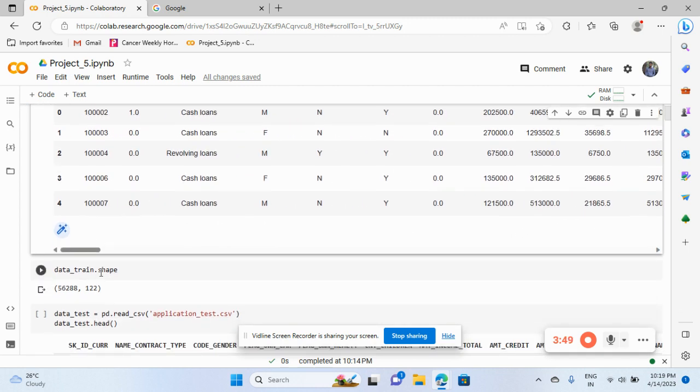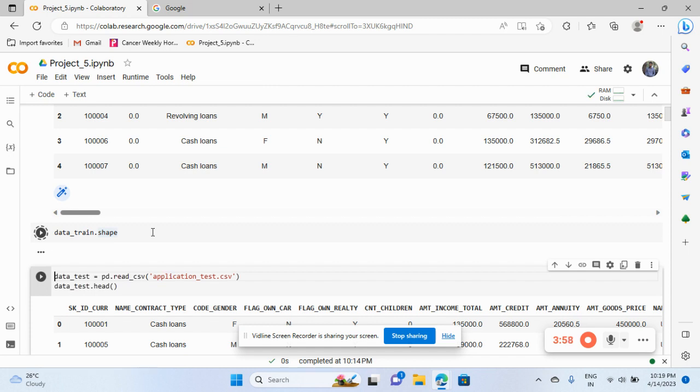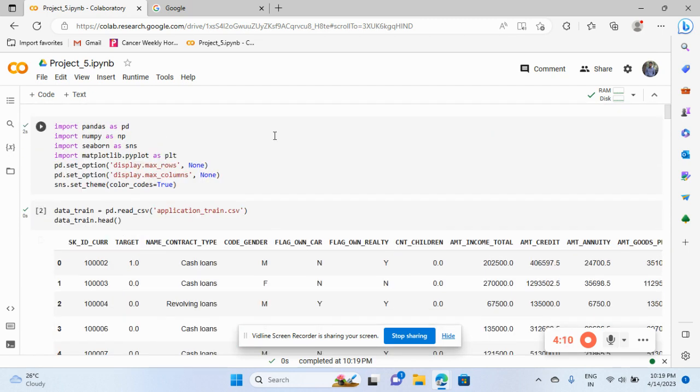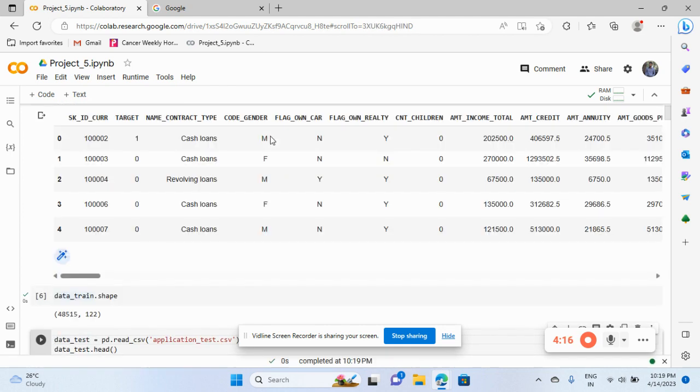If I run data_train.shape, I'll get, okay, I need to run again because I think it is updated, maybe. We'll see. Now it is showing 1923. I don't know how it is changing, but it changed somehow. So I'll go again and try to tick.